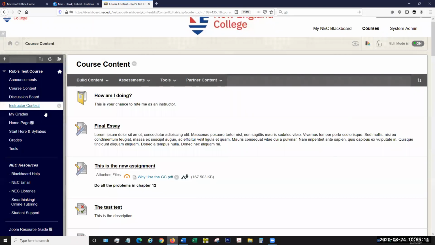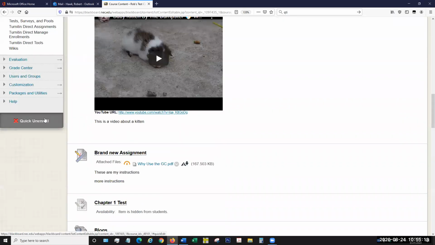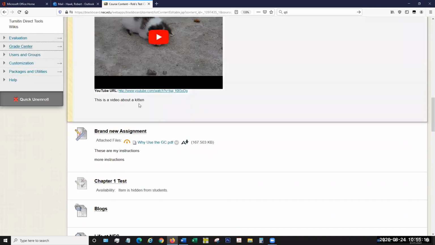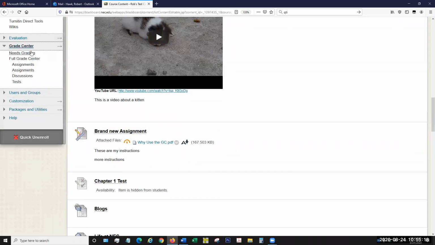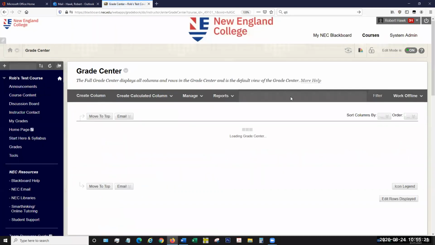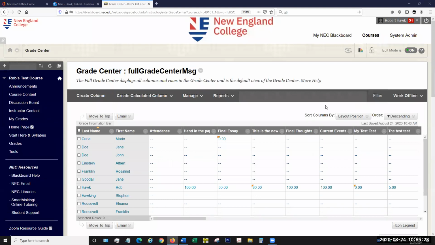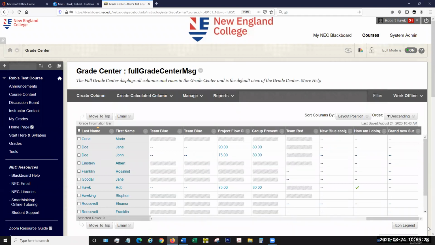But the responses, if we go to our grade center, oh, there we go, full grade center. When we go to our grade center and we look at a survey that has answers, I see that a student has completed the survey, but I can't read their individual responses. When I look at the responses, it'll show me all responses submitted by all students.